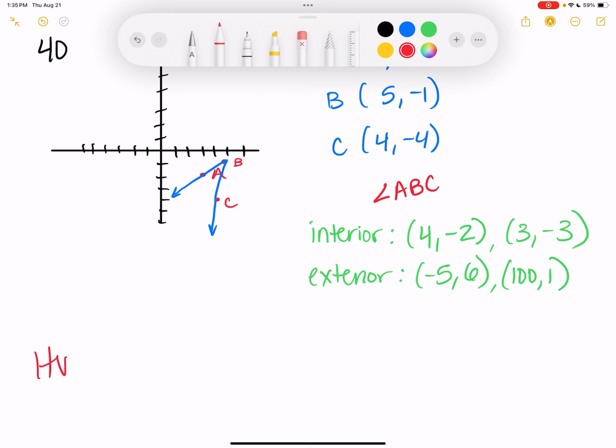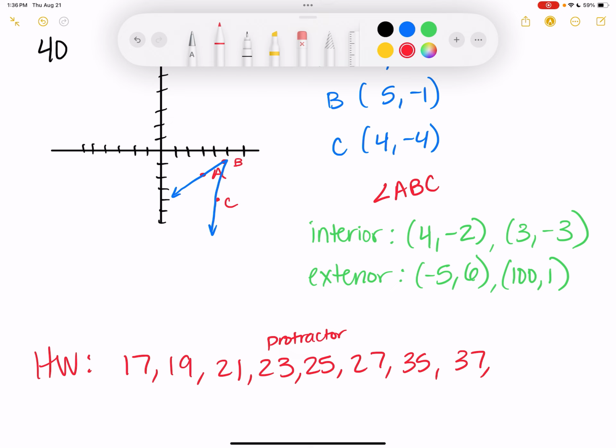So your problems so far that are due, I'll make them due Monday since you have your theorem and postulate book due tomorrow, and since I won't be here tomorrow: 17, 19, 21, 23, 25. So these two you need a protractor for. I'm going to leave the box up here. These don't go home with you. They stay here. But I'll leave the box up here so if you work on the problems tomorrow, you can do those two in class. 27, 35, 37, and 41.